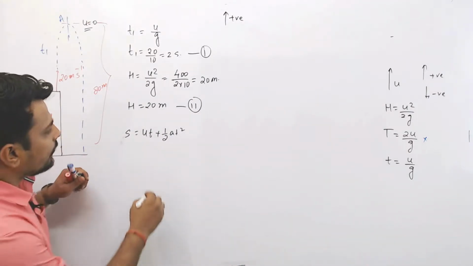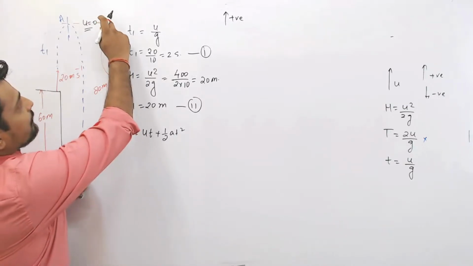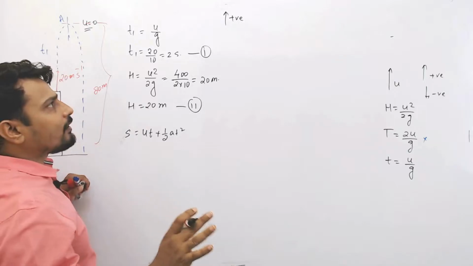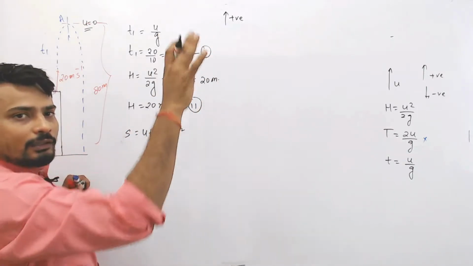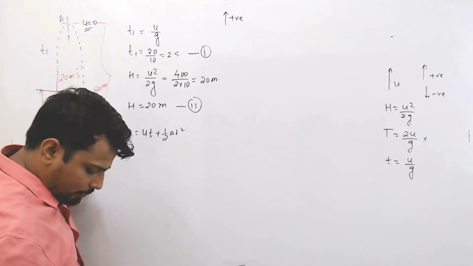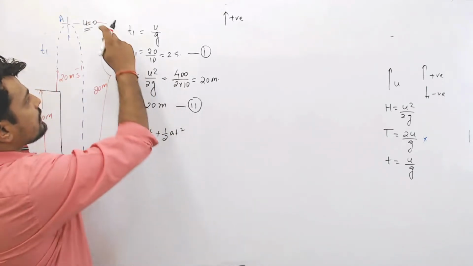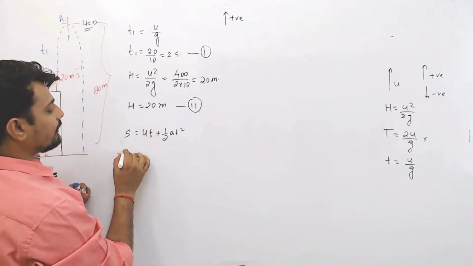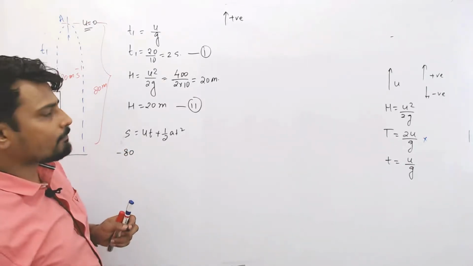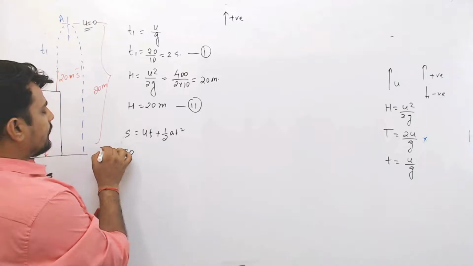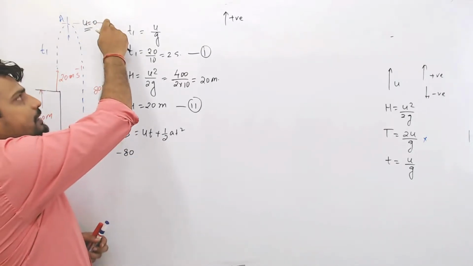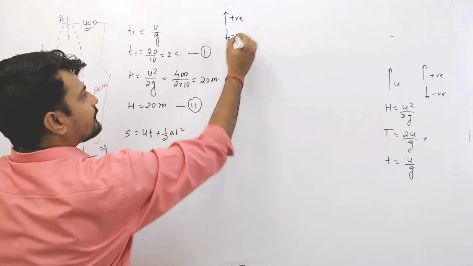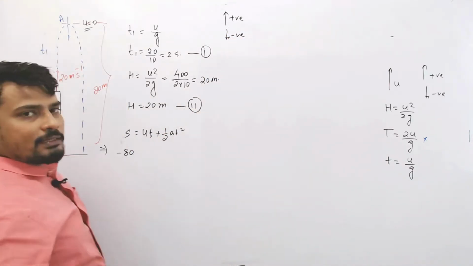Now look. In this case, the body is coming from here to here. So guys, make sure that you play around with the sign properly. Do not mess up over there, or else your answer will be wrong. Since the body is coming in the downward direction, this has to be how much? Negative 80. Please do not go wrong on this. Let me repeat this point. Since the displacement of the object is towards down, and I've taken downward as negative, this is going to be negative 80 meter.